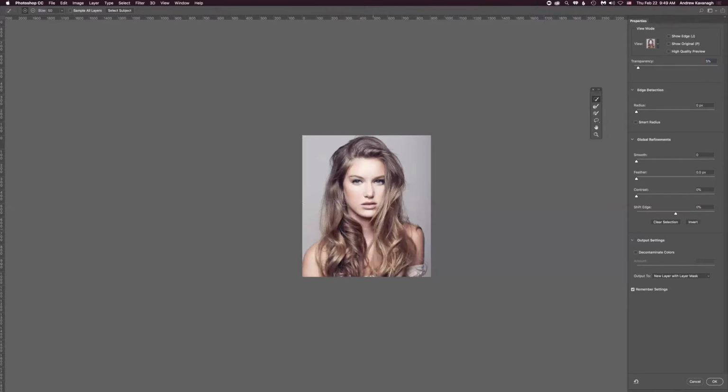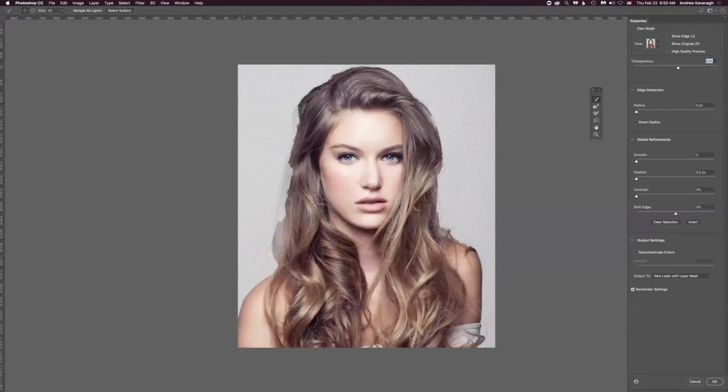I might do a little bit, but I'm pretty much just trying to select the model, select the subject. And I do a little bit down here. And then I do a little bit around her shoulder. And then I go up to the transparency. If I go further, it gives me a stronger showing of what's being knocked out. So I might bring that up while I work on this, and then I go back down, add a little bit more here. Can you zoom in a little more? Yeah, it looks a bit pixelated, but yeah, so that's zoomed in. So you can see it's pretty good on the model.